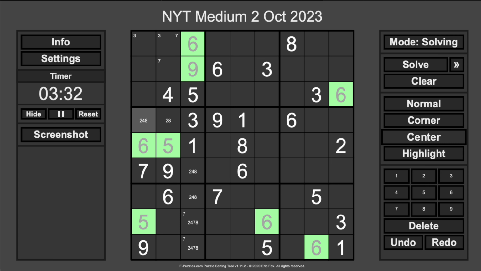Let's see. I've got 1, 6, 8, 9. I need 2, 3, 4, 5, and 7. I need 2, 3, 4, 5, 7 in box 5. None of these can be 3, so 3 is forced there. None of these are 3, 5, actually. So 2, 4, 7, that's a triple. That forces this to be a 3, 5 pair, and I happen to know the order, thanks to the placed 5.